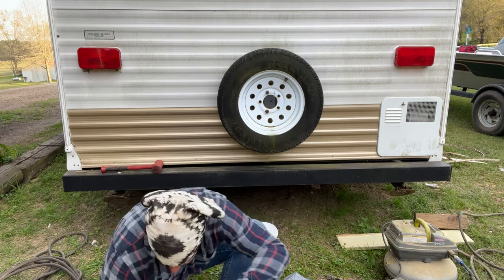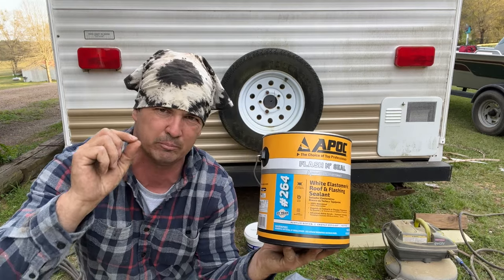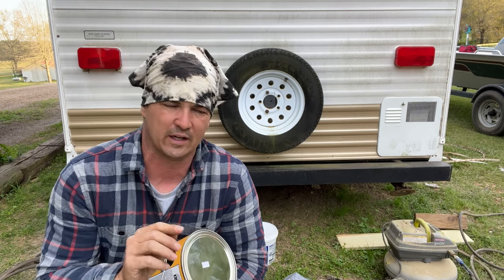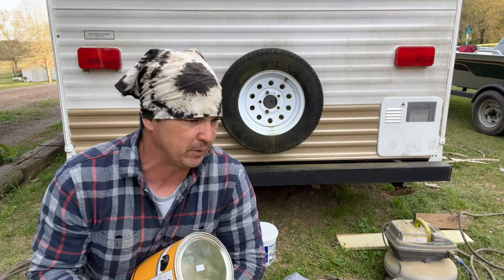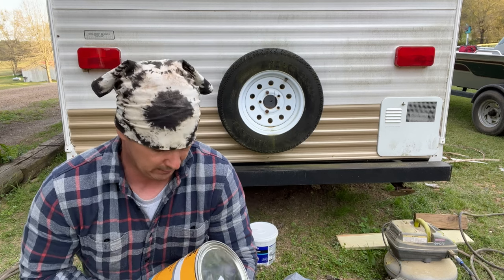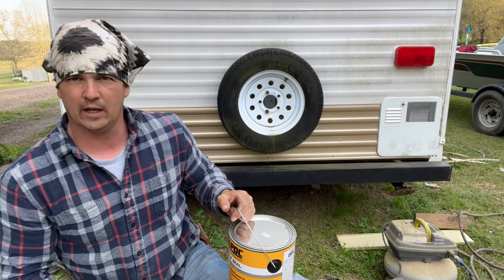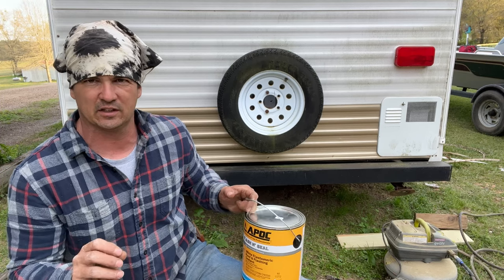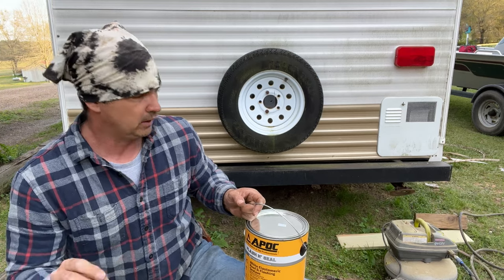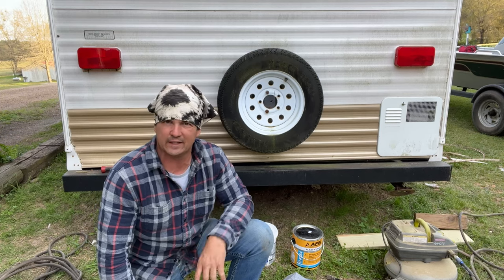The leaks on the top - I don't know if this is going to work but I talked to several people. This camper has that thin rubber mat basically up there. The rubber mat is good, still flexible, nothing wrong with it. It is the silicone around where the antenna went up, where the skylight is, and probably the air conditioner too - all those seams that they silicone, well they've let go. I'm going to do this around all of those seams, two or three coats of it, like you were painting a car - put it on and let it sit until it's almost hard but still tacky, then put another coat so it'll bond together and stay flexible. This is the stuff we still got going on, so hang with us.